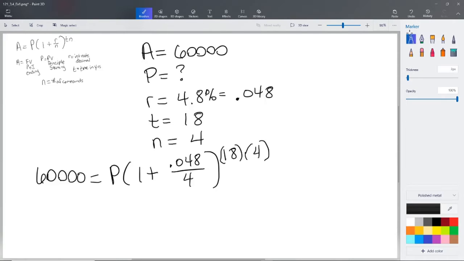And again, this is going to be part 1. We're going to do this first. Then we're going to add 1. That'll be second. Then we'll take it to the power over here. That'll be 3. And then we're going to stop because we're going to have to set that up so that we can now solve for P. It's not quite as straightforward as the last one because we do need to divide at some point here. But let's at least get this part down so we have the number there and we're ready to go.